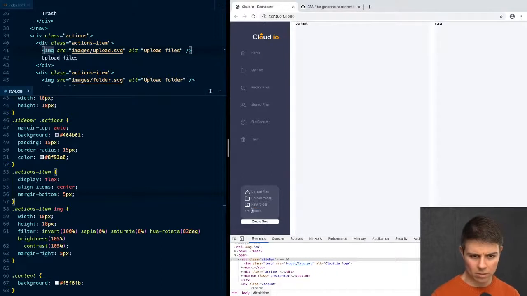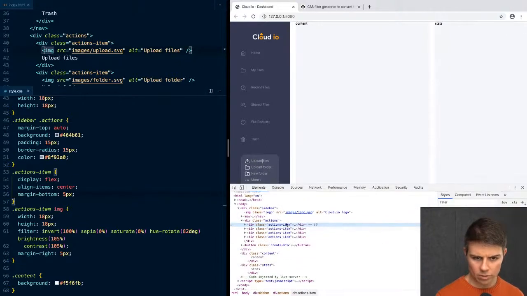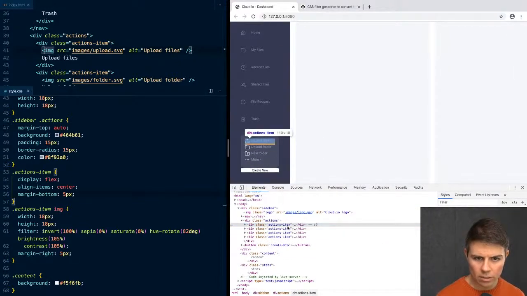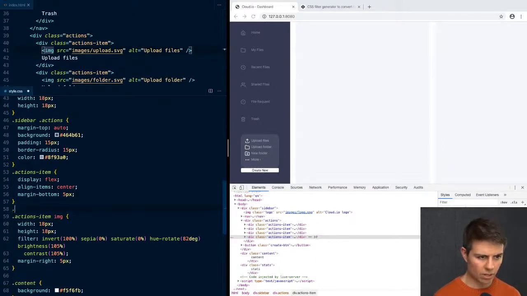Except that when I did that margin, we've got margin on all 4 of them now. And if you look in DevTools, you can hover over these. So the orange is the margin and the blue is the content. So we've got margin, margin, margin, margin. We don't really want it on the last one because it makes the space at the bottom bigger than it should be. So we can apply this only to the first few if we use kind of this nice plus selector trick.